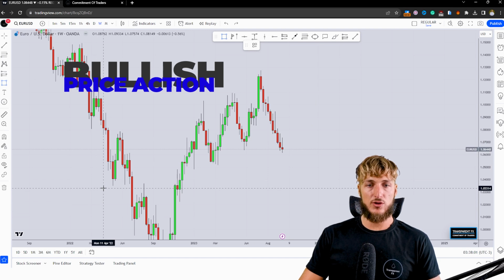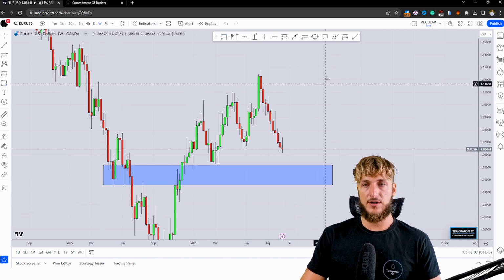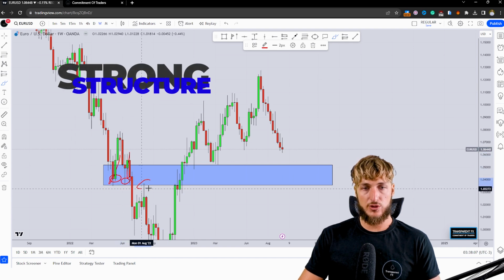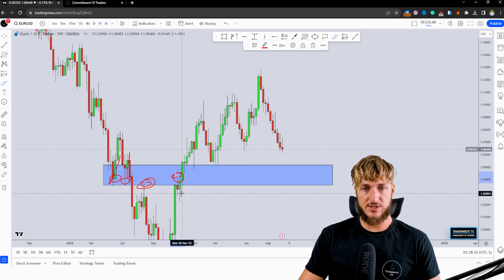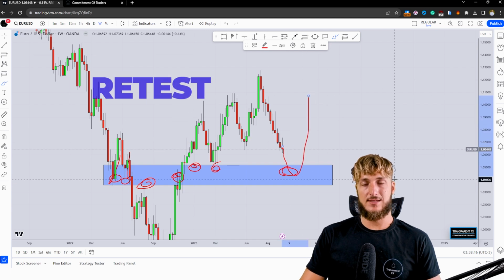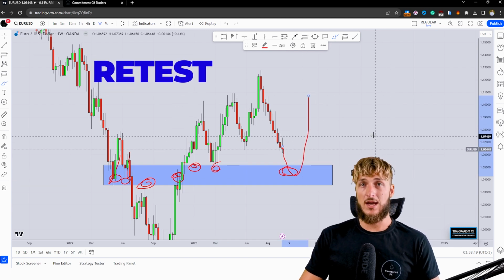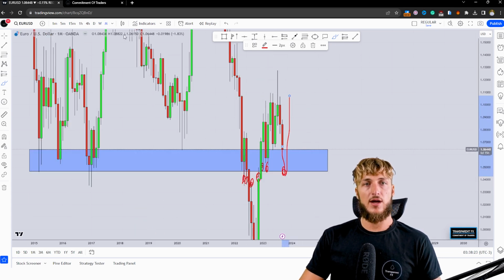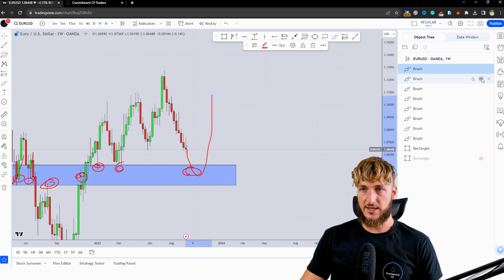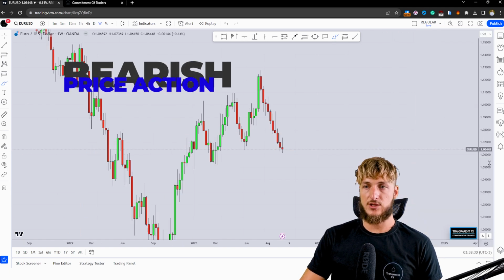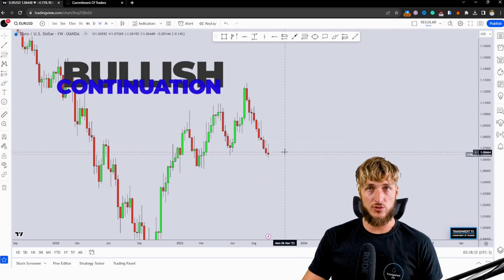Now, also here on the weekly time frame, if we are to identify the structure level, we can see how this is the zone that was acting as previous support, turned resistance here, again acted as resistance, then got broken to the upside, and at that point started acting as support. This is the level that we could expect this market to test and then potentially to reject to the upside. And this aligns perfectly with the zone that we have already identified from a monthly perspective. So also here on the weekly, we could expect short-term bearish price action and then longer-term bullish continuation.